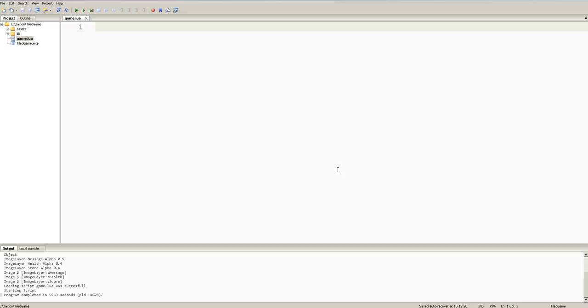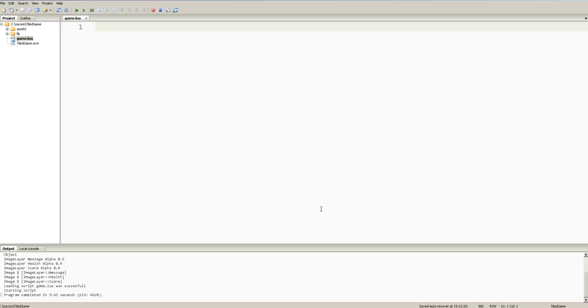Before we start, a couple of things about the engine itself. The engine will always look for a file called game.lua. If it cannot be found, then the engine will not work, or it might even crash. So keep that in mind. So if you have your game that's called My First Awesome Epic Game.lua, it won't load because it will look for the game.lua file.